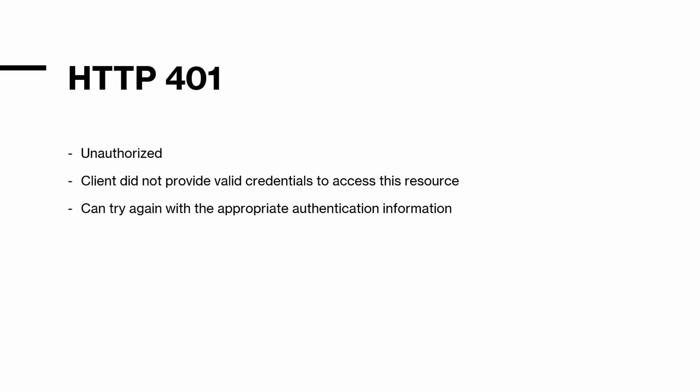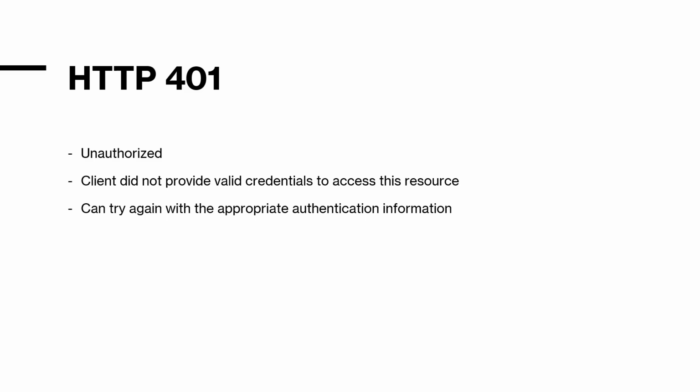401, unauthorized. This is the client did not provide valid credentials to access the resource. Basically, the server's saying, hey, you either didn't provide credentials or some form of authorization or authentication, or what you did provide is expired, or it's the wrong authentication. Either way, the server doesn't like what you provided, it doesn't think you're allowed to have the resource. So what 401 means is, hey, you can make the request again, but please provide the appropriate authentication when you do.